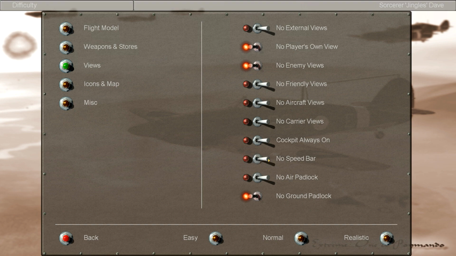So we do want a speed bar, because I can't be asked to look at the control panel in the aircraft, because I can't read miles per hour. My brain is geared to metric, and these British planes use imperial measurements. And yeah, we don't want padlocks. We want cockpit always on.